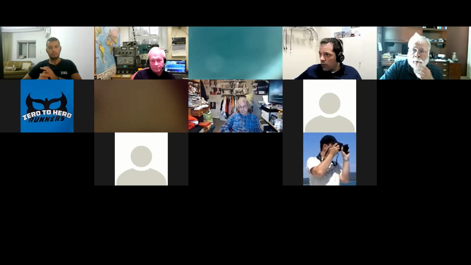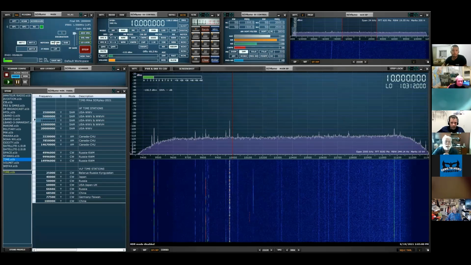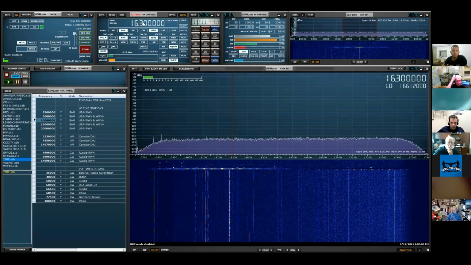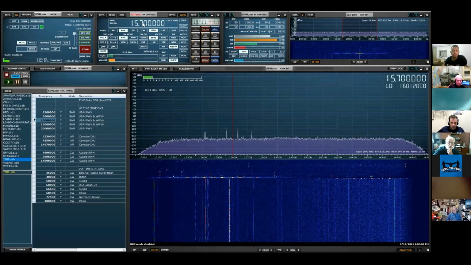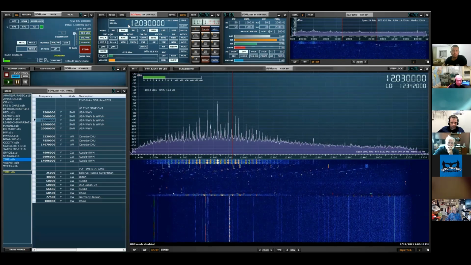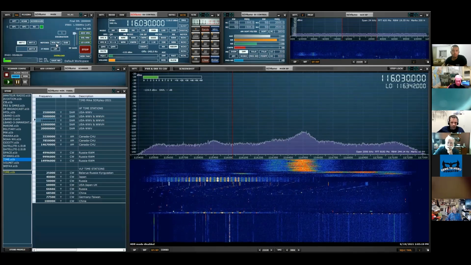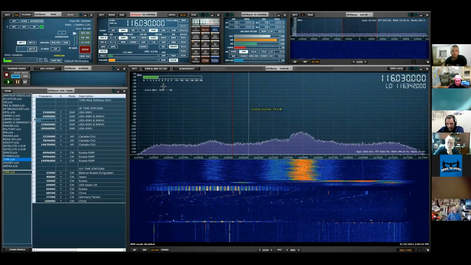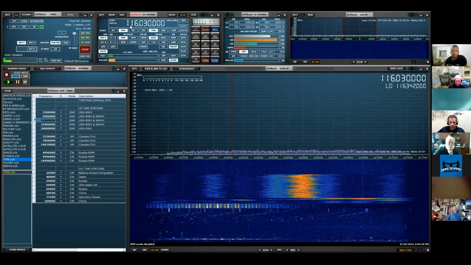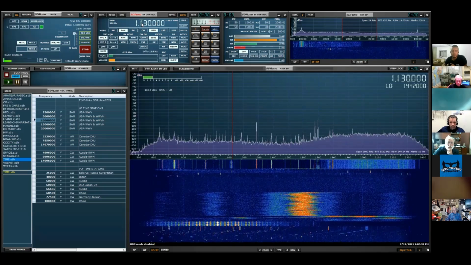Well, let me see if I can show it real quick. If you guys can see the screen here. Right there, you got it on there. Yeah, this is on, and then what I can do is, usually I can get a little bit of, I'll do it really quick, hopefully it shows up. Just bear with me. All right, that's 116. So if I enable it, I'm getting intermod here from FM broadcast. Once I enable it, it's gone. And that was FM. If I go down to medium wave, let's just take a quick look over here.